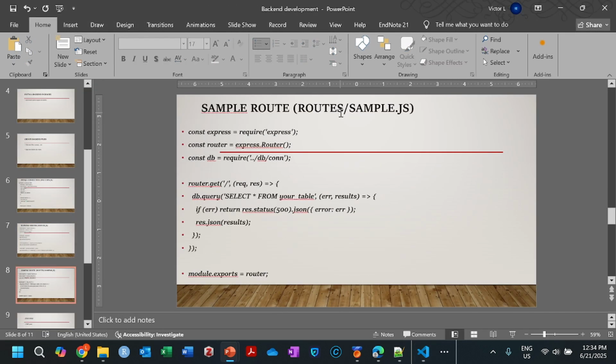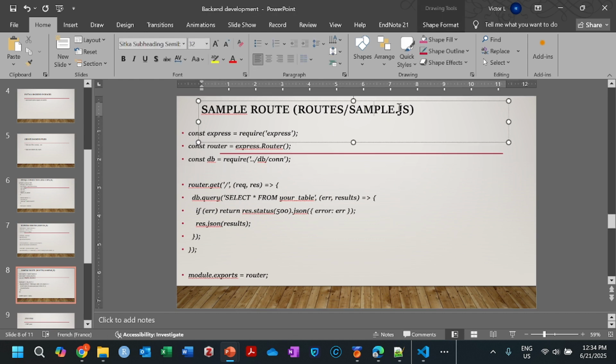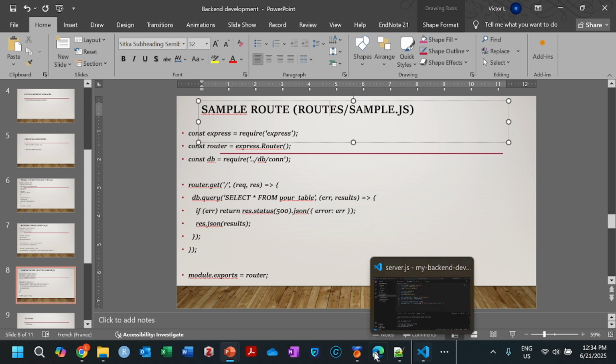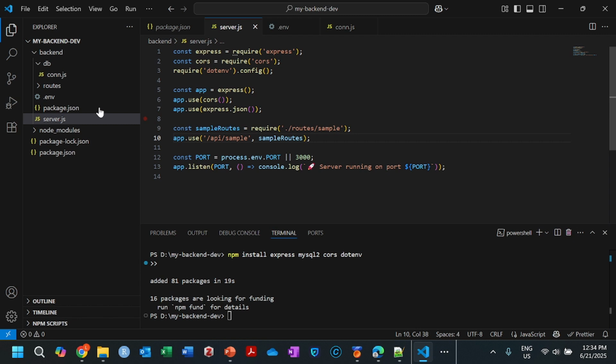For example, I will show you one API route, an API call to the MySQL database. So we will create a sample.js file in our routes. This JS file is like an API, a GET API to get the data from the database.